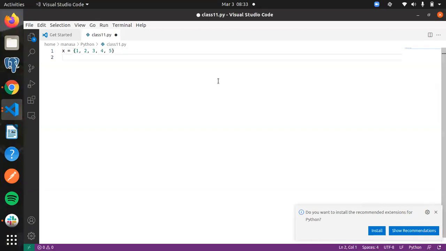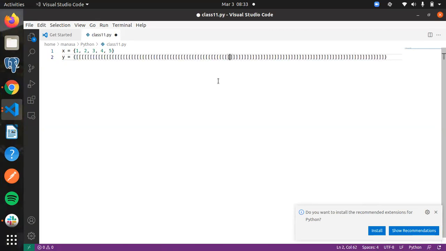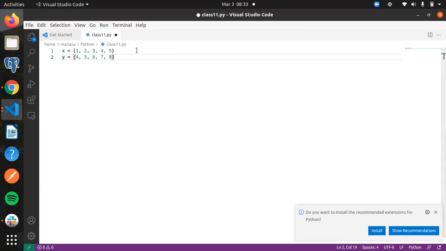Then my second set is y. What difference normally does is remove those common values and create a new set, not the existing one.